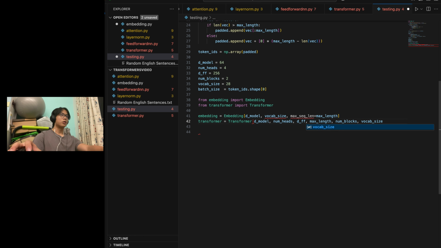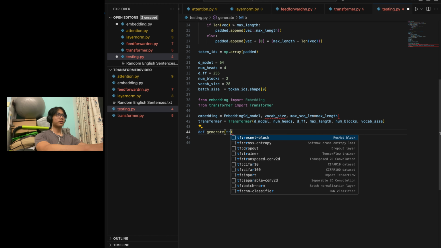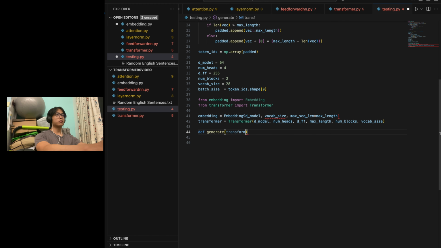Sorry, I'm using the wrong brackets. And then this is the general function.